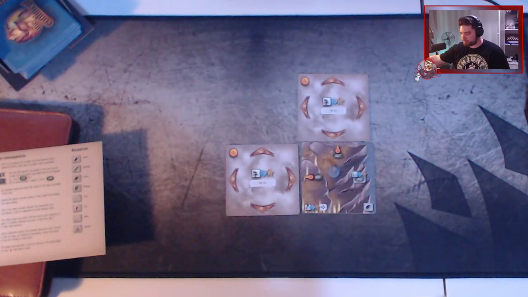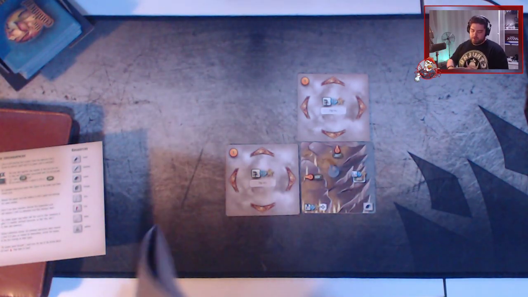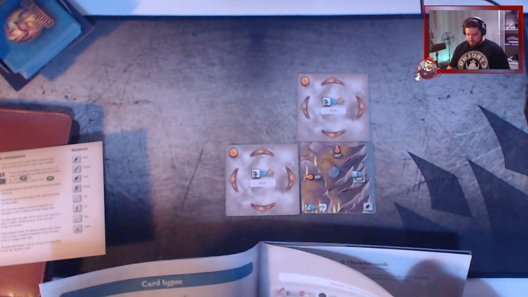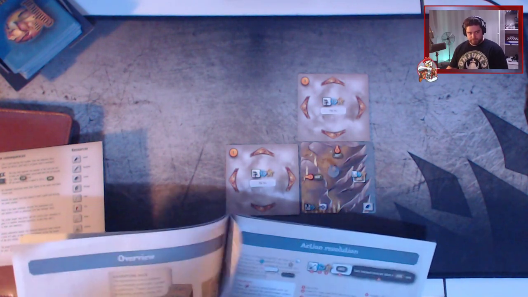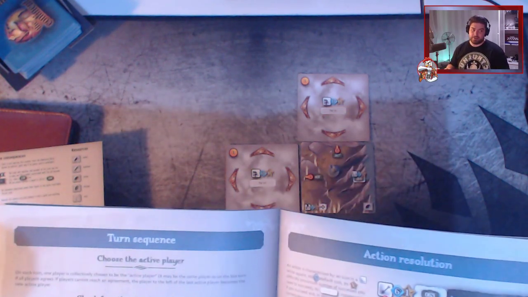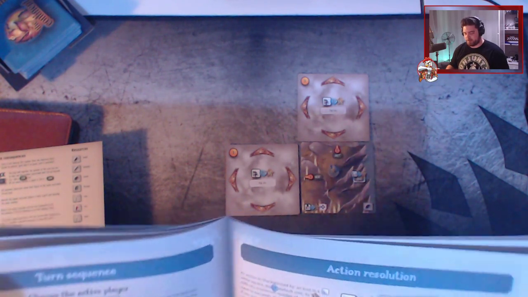All right. So in order for us to get to this point here, I believe if doing an action has a cost, we pay that cost and then we move on. I just want to make sure I'm doing it in the right order. It's a really nice book. It's very succinct. The manual is very thin for what is considerably a very large and expensive game.